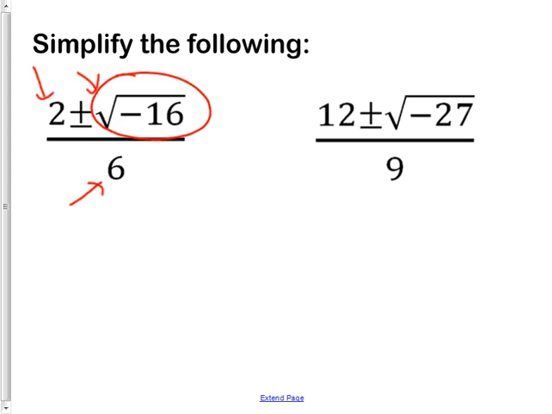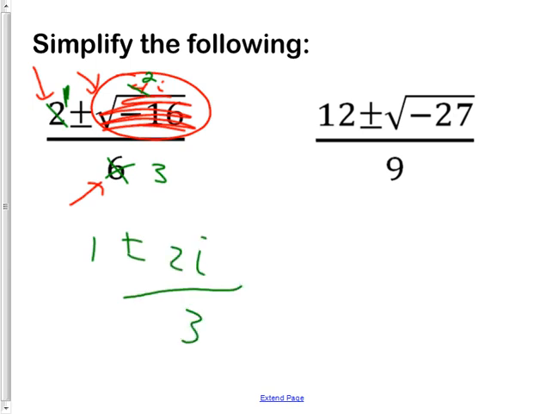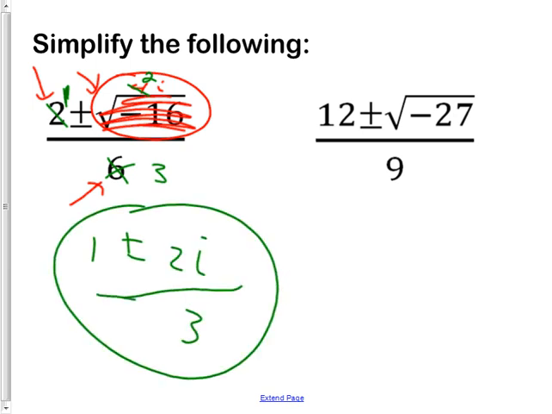Okay. So that one, for those at home, I was saying yes to this. If kids simplified that and said 4i, that's a good start. Then 2 goes in here once, 2 goes in here, and notice it doesn't disappear. There's a 1 there. 2 goes in here twice, 2 goes in there 3 times, 1 plus and minus 2i over 3. 1 plus and minus 2i all over 3.